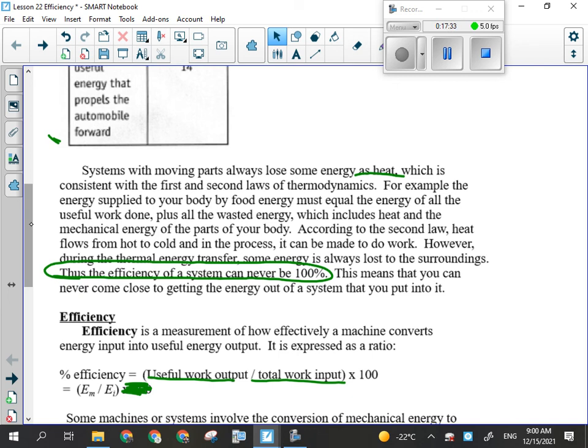Right? So if you're looking to increase the efficiency of something, sometimes that involves capturing the waste, or the heat that's generated. So no system will ever be 100% efficient, because there's always going to be moving parts. There's going to be a loss of energy. The other way to make a process more efficient is to reduce the number of steps. Because anytime you're converting energy from one form to another, energy is going to be lost. So the more energy conversions there are in a process, the more opportunity there is to lose energy.